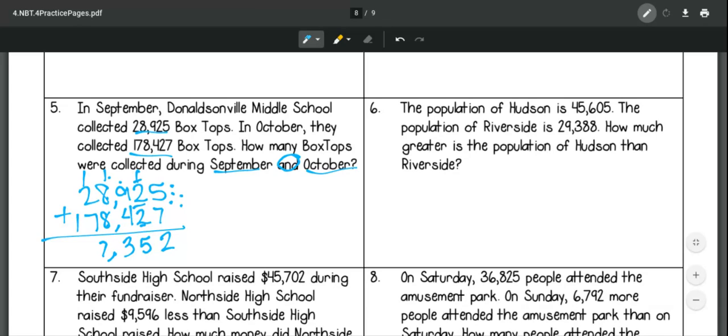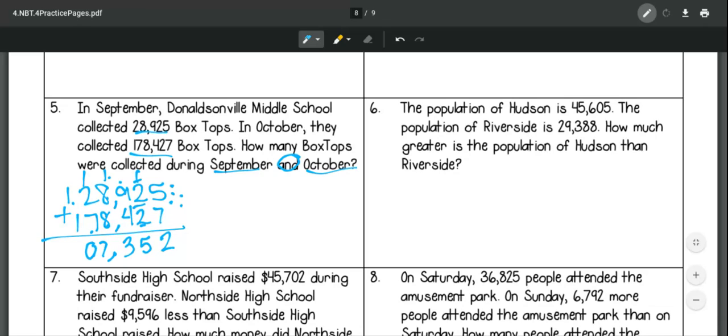Now I'm going to look at the numbers that are in the 10,000s place. I'm going to add them together. So 1 plus 2 is 3. And then I need to add it to 7. So I'm actually going to start with 7 this time because it is the bigger number. And I'm going to count up 3. 7, 8, 9, 10. So I'm going to drop the 0 from the 10 in the 10,000s place. And I'm carrying the 1 to the 100,000s place.